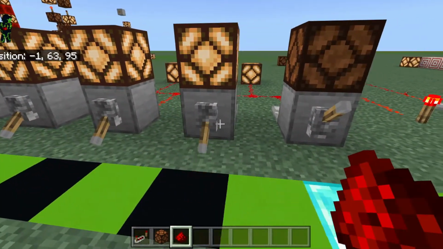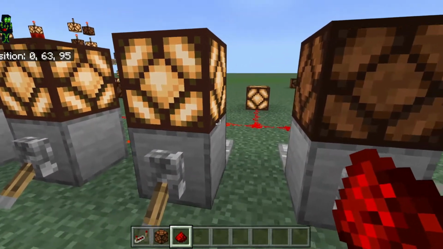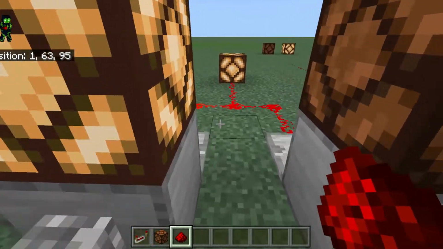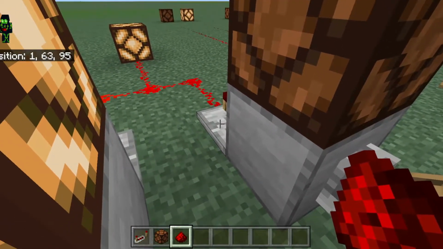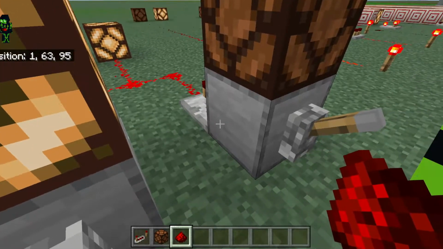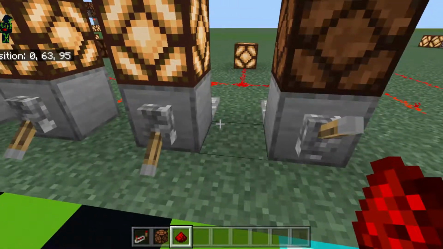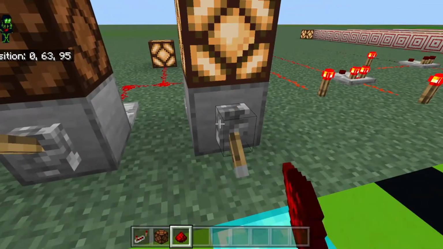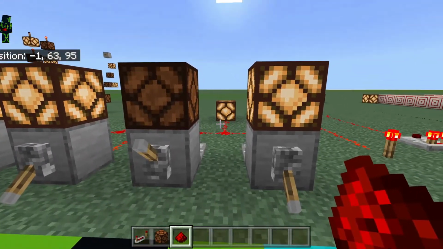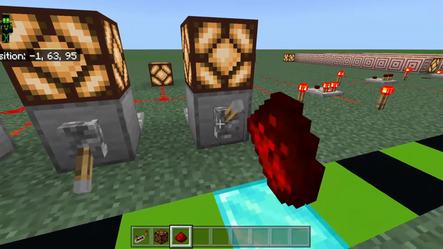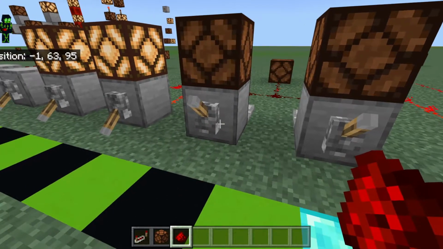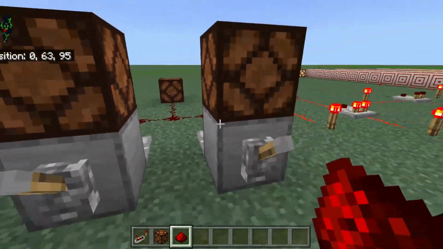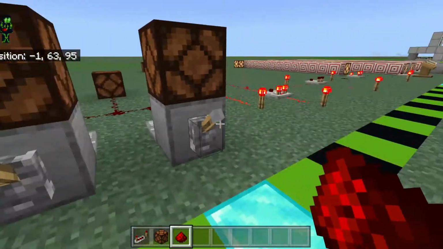And if we turn this one on, it only lights up this lamp and that lamp because this signal is being stopped by that repeater. It's not letting it flow through to this lamp. So you can have 2 switches that control the same output independently. Either one can turn it on, or both of them can turn it on, but they don't activate each other.